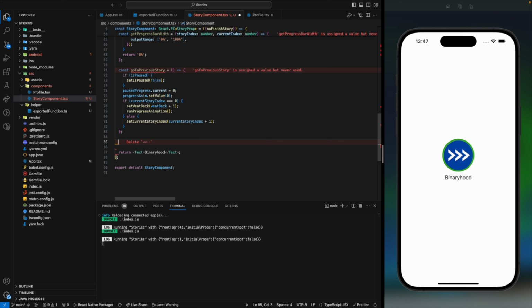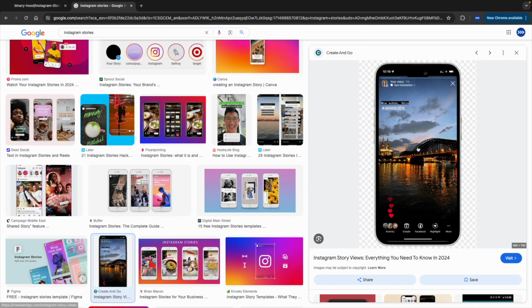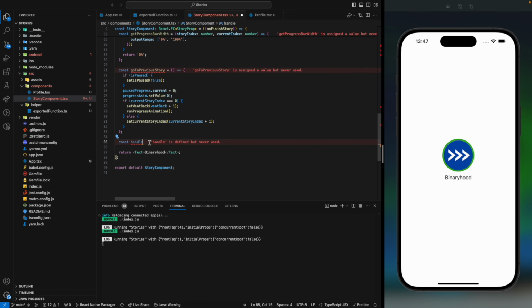Now we want to check our handle press in. So when we hold the screen on a story in Instagram, it pauses the story, pauses the video or the picture we are on. So you want to say handle press in when we press the screen.